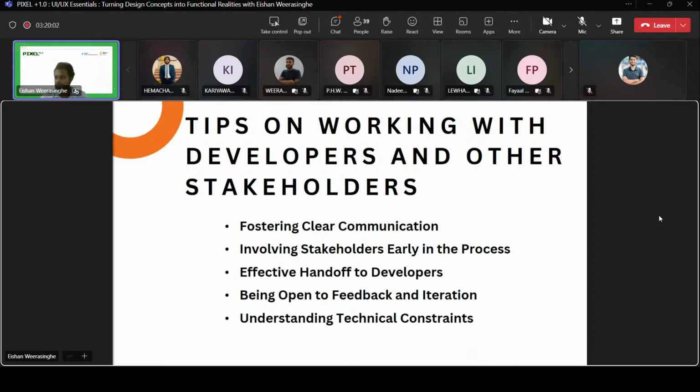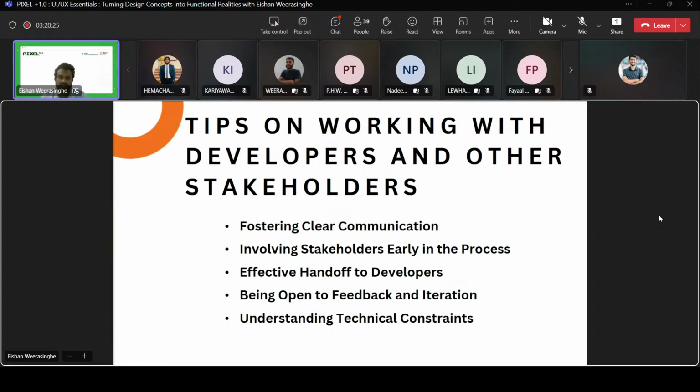Okay. Also, you have to get a basic understanding of the technical considerations. Understanding technical considerations is key to successful collaboration with your developers.